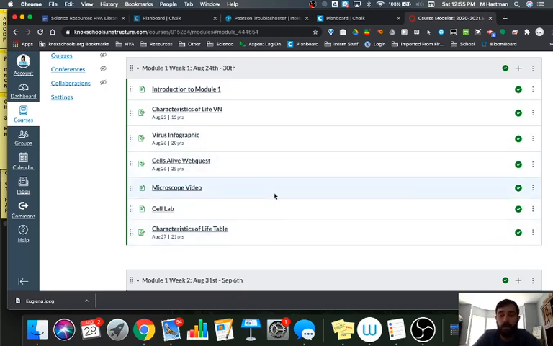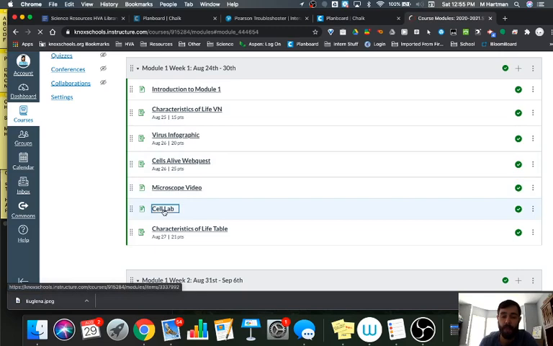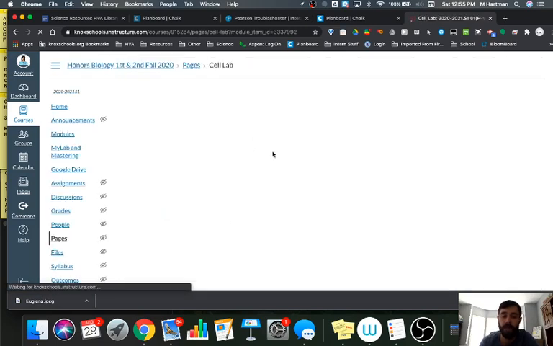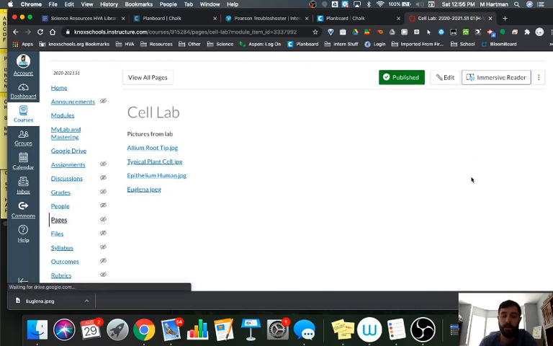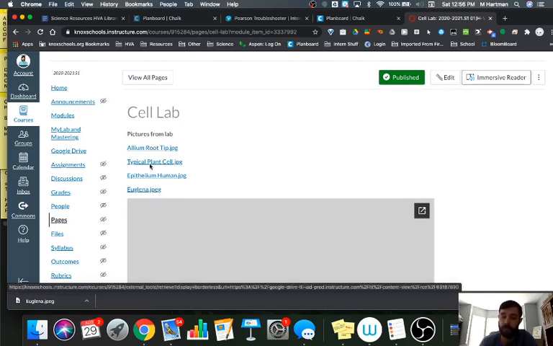Some of you went on quarantine a couple of days ago, so I'm going to start back with the lab on Thursday and work my way forward as far as what we need to do. For those of you that were missing the lab, if you go to the cell lab right here in the module page, it was a microscope lab where we looked at various cells. You can read over the lab procedure that's embedded into this page. But simply, we looked at 4 different slides.